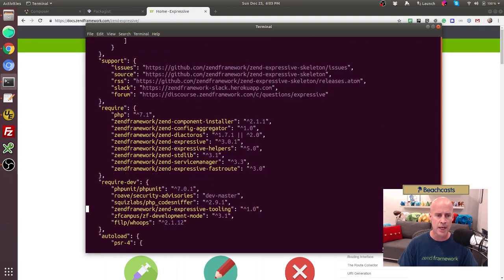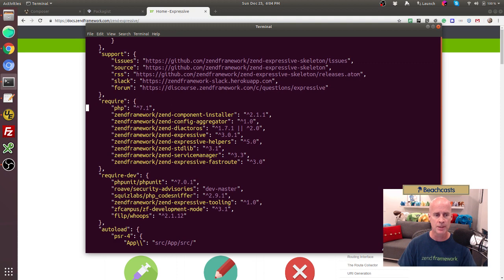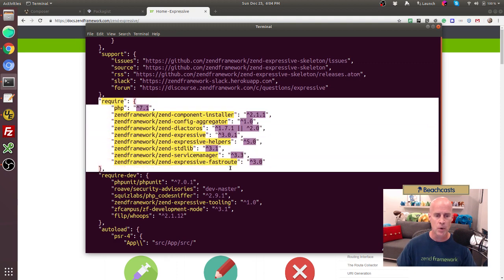We can scroll down here. We can see the different requirements. We can see what requirements were pulled in, what Composer actually pulled in. Now, you might remember when we were looking just a little bit ago, there were a lot more packages that were brought in by Composer. And that is because these items also bring in other items with them.